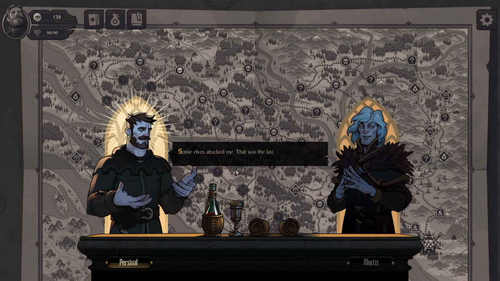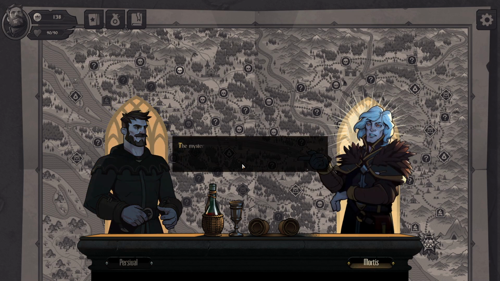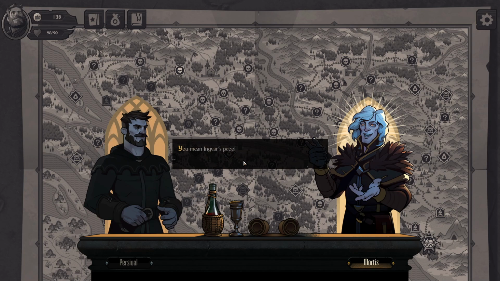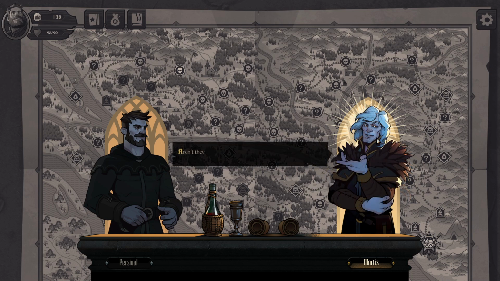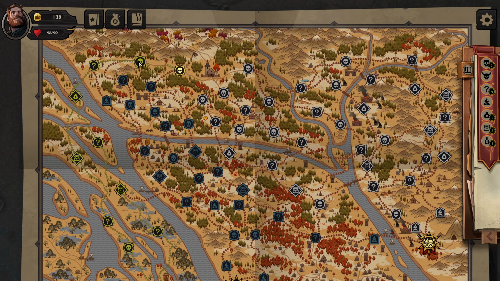Some elves attacked me. That was the last thing I expected. What happened? Are the elves and humans enemies now? The mysterious death of Ingvar put an end to your alliance. No one knows who poisoned the wine, so everyone's blaming each other. But the humans have always helped. This is like some Game of Thrones shit, man. You mean Ingvar's people helped the elves? Actually, the elves consider the humans to be very fickle. You're a freaking elf. Look at him, look all elfish.